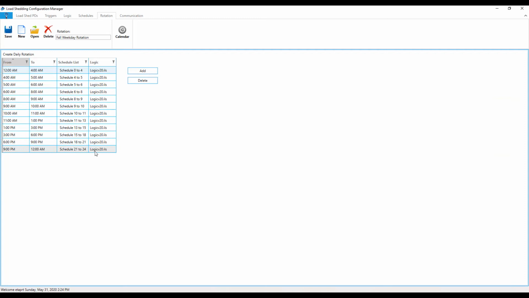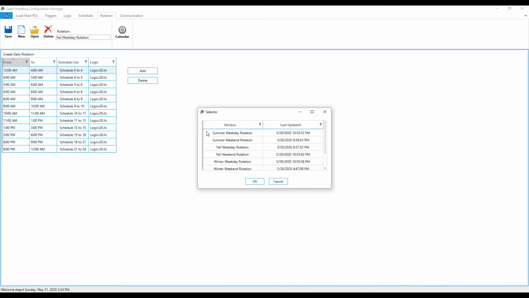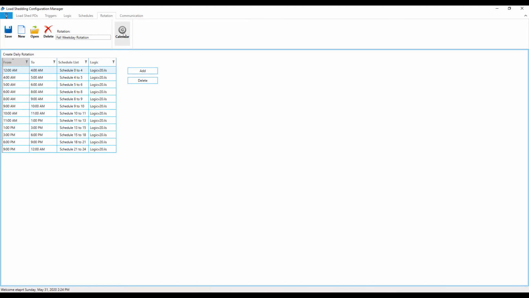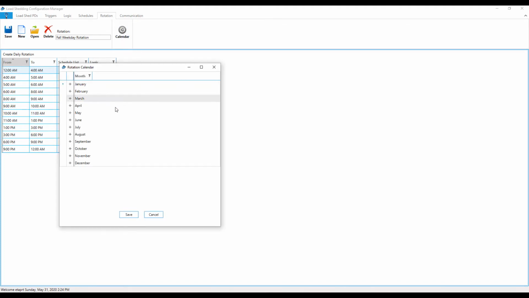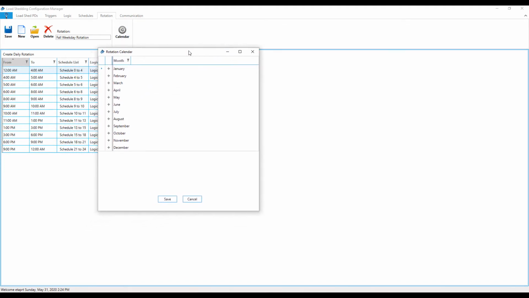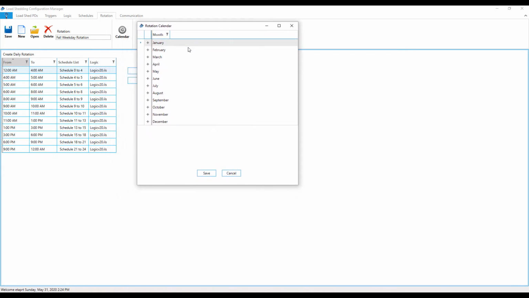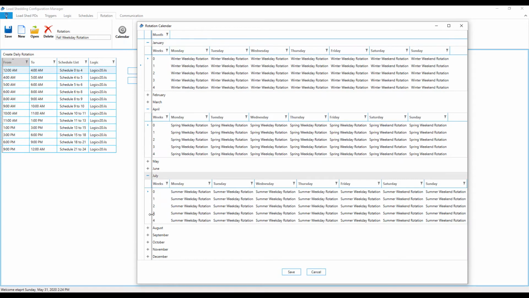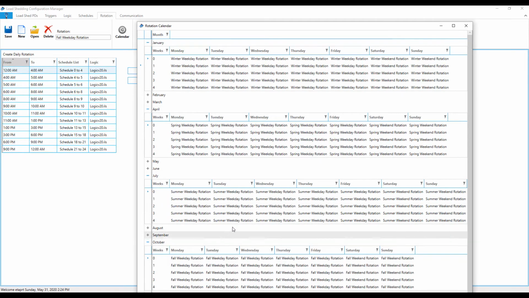The list of schedules for one 24-hour period is called a rotation. Different rotations can be created based on the day of the week, month, special occasions, or holidays and season. These can be combined together to create the load sharing calendar for an entire year. This is useful for automatically adjusting the priority of loads based on time of use, as well as to quickly create a rolling blackout schedule for a period of time.